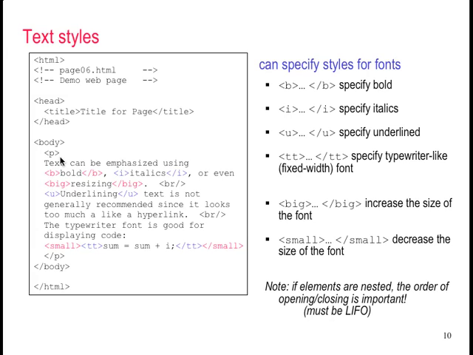Text styles. Let's take a look at manually setting them, and this is where things kind of get, well, what tag do I want to use? We've seen bold. We haven't seen italics, but you could probably imagine the I for italics, the U for underline. And this is where people go, what do you mean, typewriter text? TT? If you want it to look like it was written on a typewriter.